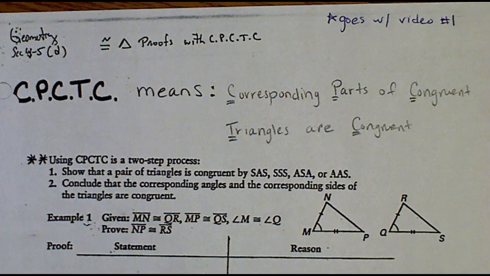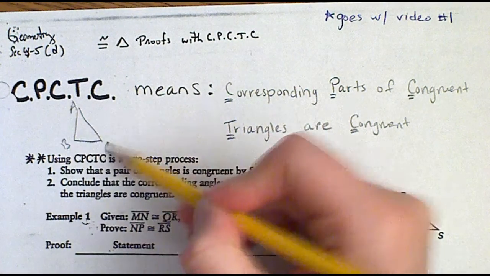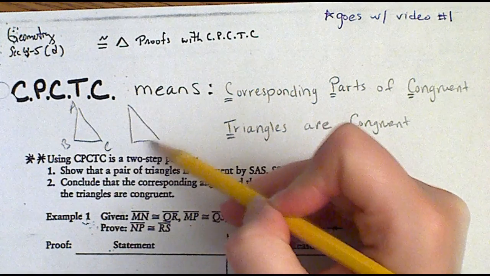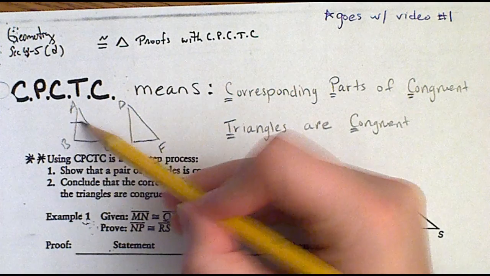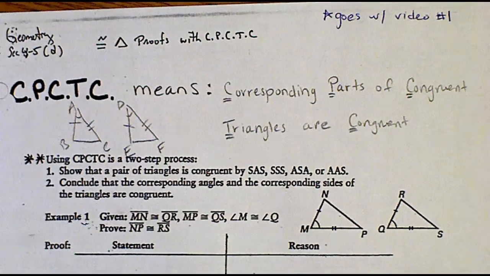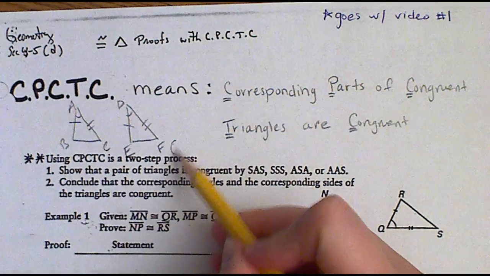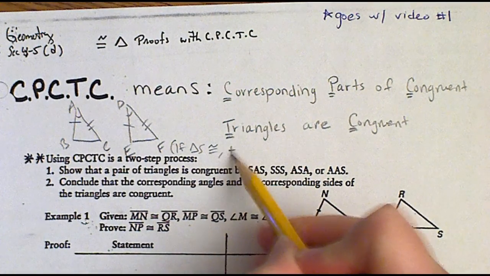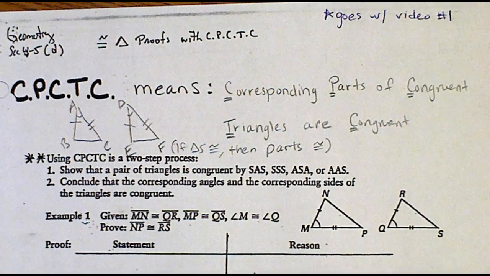Hopefully you were able to get down what the abbreviation means, and I would have also drawn an example. Either take the one that I gave you, or you can make up your own, or you can use this one right here. If you know these two triangles are congruent by SAS, you also know that all of the parts are congruent. A good way to think of this is, if the triangles are congruent, then the parts of the triangle are congruent. And that just makes sense.